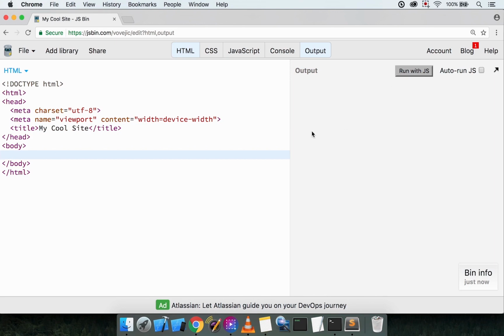And other than that, there's nothing showing in our output. So why is that? Well, we don't have anything in the body of our HTML. It's just empty. So it's actually showing exactly what we told it to show, which is nothing here. You can start to type stuff in here and see what happens. So hello, this is a test. Let's see what happens. You can see it just interprets it as text and it puts it up there.